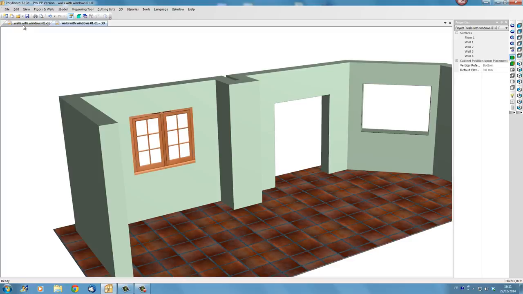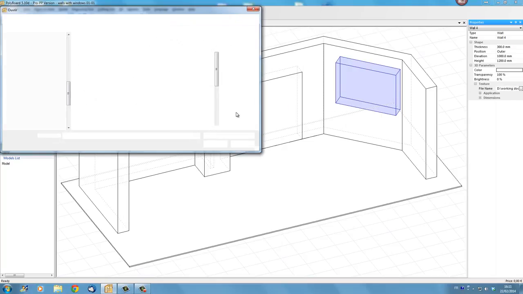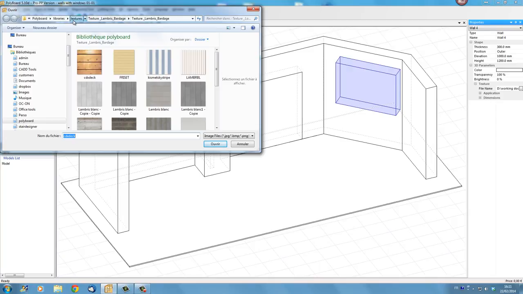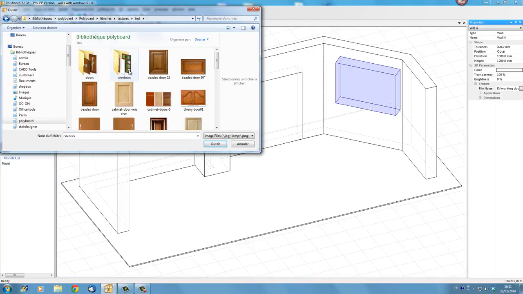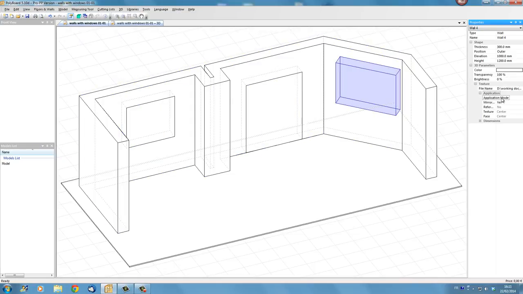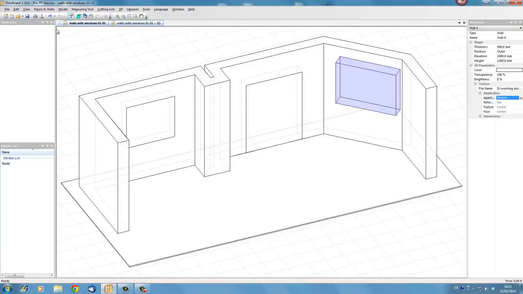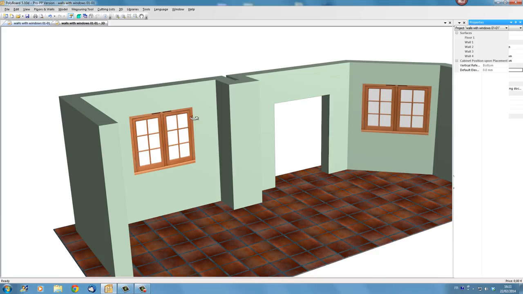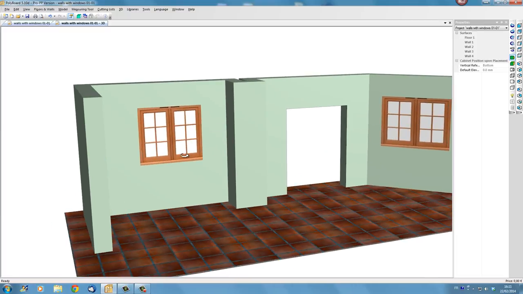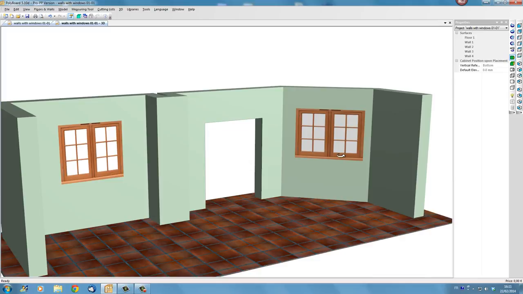So let's go back into that, and if I apply this other window here, if I click here and I do the same thing and I take the image file of the window, let's go into Windows, I take the same window and I apply it as stretched across. We can see, of course I must take off the transparency and put it to 0, that although the two are not exactly the same size, the image has been stretched to fit that bit of wall paneling.